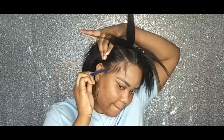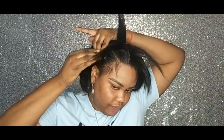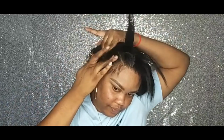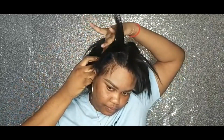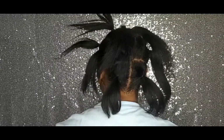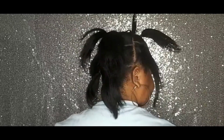Now also, if you're a baby hair girl like moi, then you want to take those out before you actually secure your parts, because if you don't and you try to remove them afterwards, you're going to break them all off and then you're going to be a baldy. So just a point to note.